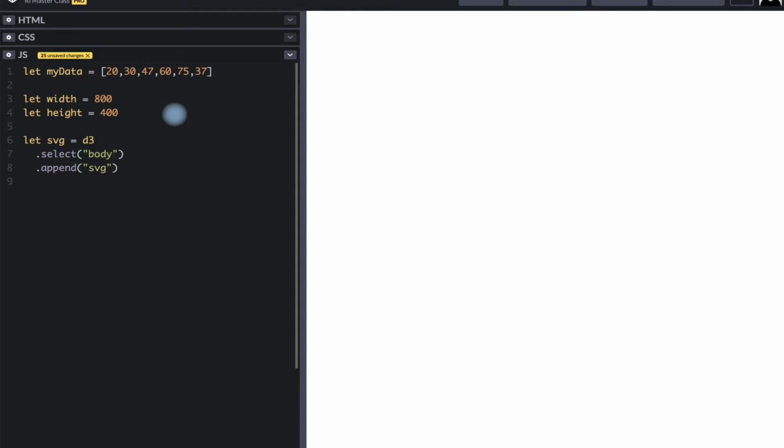The element at this point is created, but it doesn't have any width and height. So we need to give it width and height for it to appear.